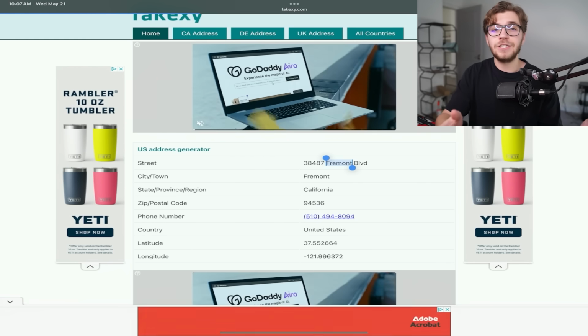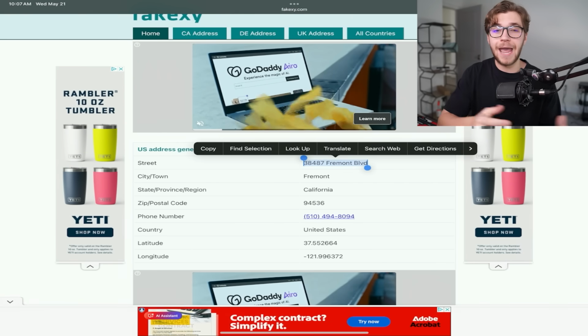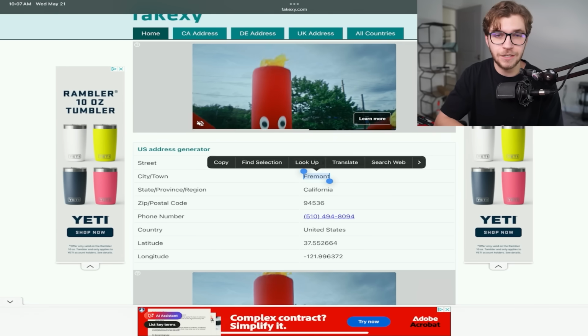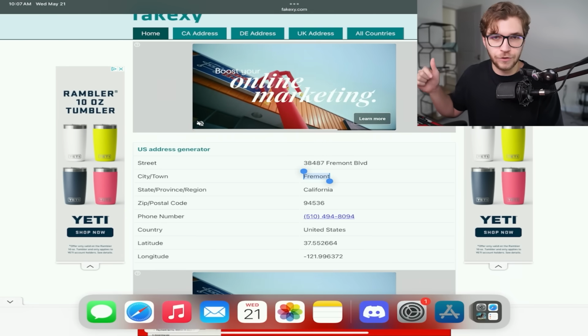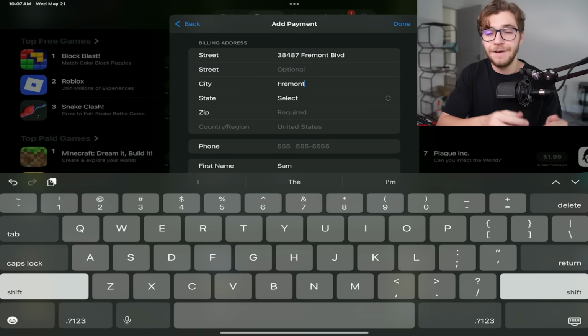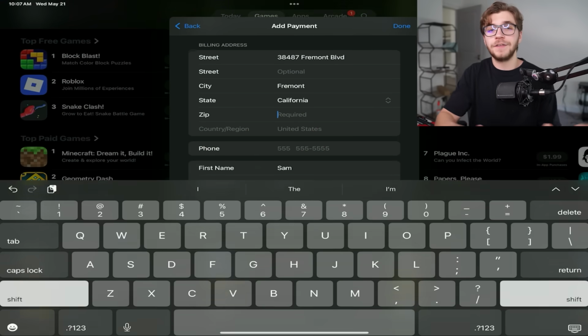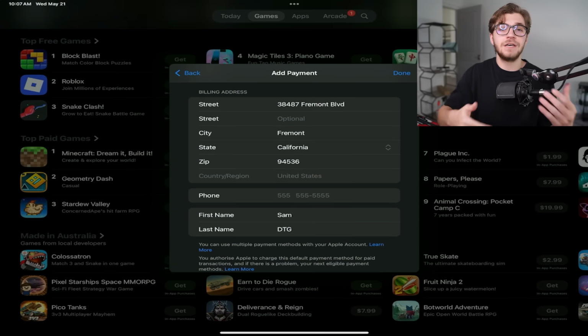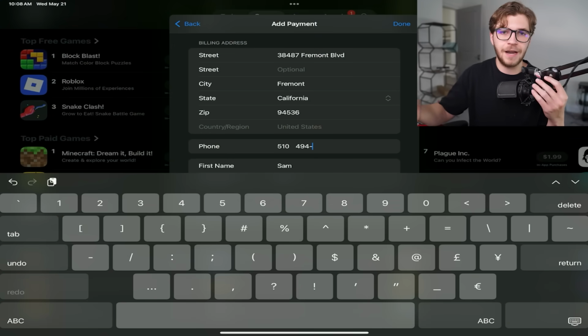Again, this is very easy to complete as Apple does allow and accept fake United States addresses at this step in the process. So I will be leaving a link down below in the description to a United States fake address generator. Don't worry, this isn't anyone's real address, I'm not stealing someone's personal information. It's a fake address that still comes up as verified within Apple's system.